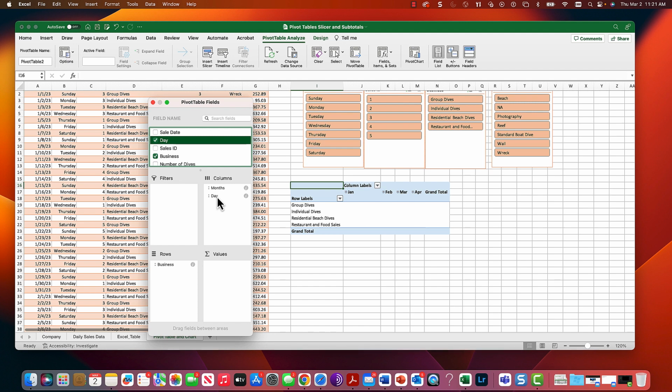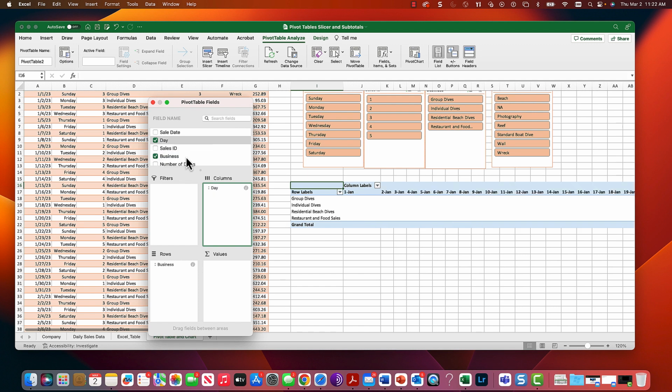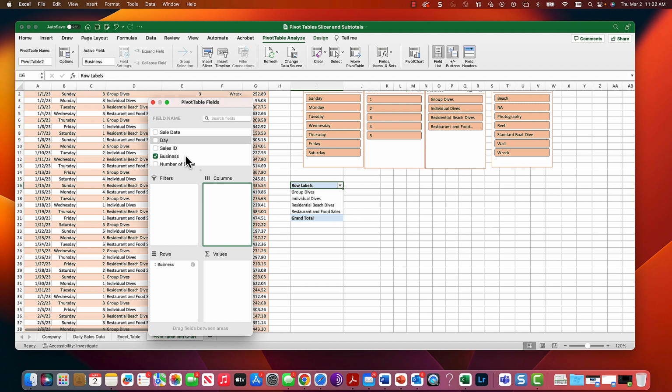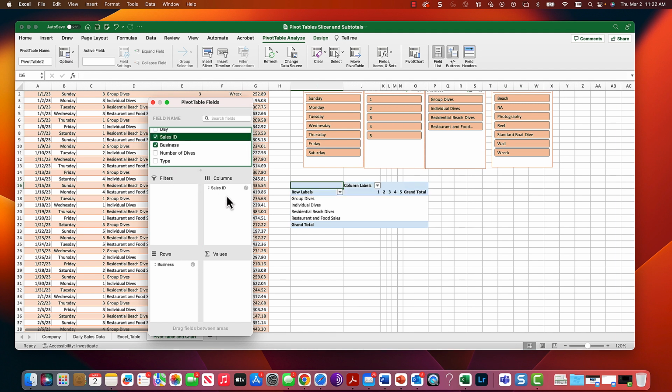Maybe what I would do, we have to do that customization. See, it gives me individual days. Day is really a field. What I'll do instead is I will put in number of... I'm going to put the sales ID of the person into the column. That's what I want to do, is who's selling what. Let's just focus on who's selling what. Okay, so this would be good.